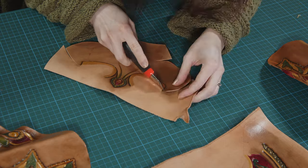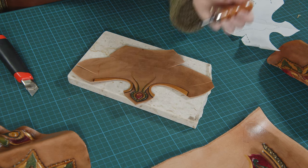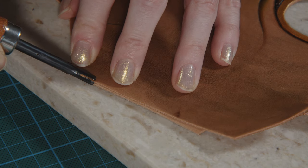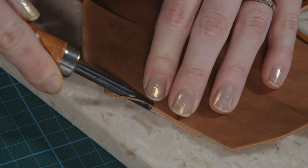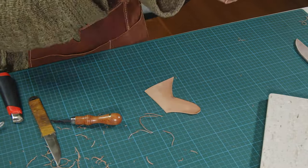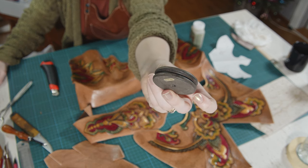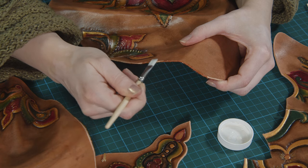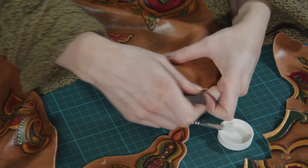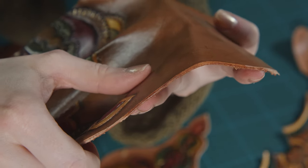After the coating has dried, I cut clean the rest of my pieces. Next, I want to bevel the edges — for this thin leather I'm using an edge beveler size 1. Next up, burnishing your edges, this time using EcoFlo's Gum Tragacanth and a wood slicker. Apply a thin layer to the edges with a brush or cotton swab, then take your wood slicker — you can also use a bone folder or piece of canvas — and rub it briskly to the edge. The heat from the friction makes the product darken and shine.